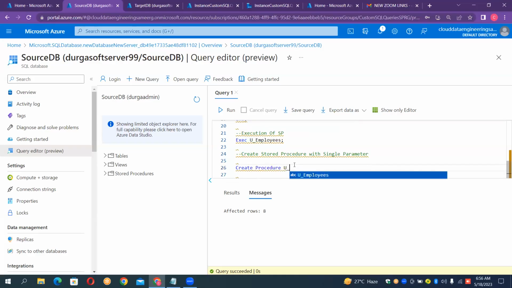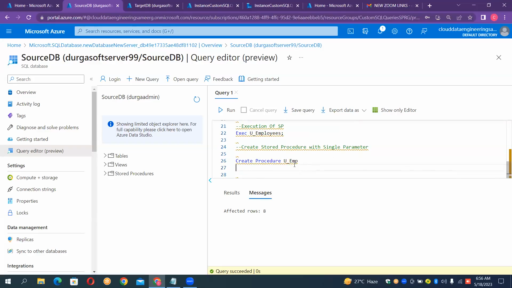Okay, guys, U underscore EMP. Okay. The next one, what is it? We have it as begin. Begin means I'm beginning the body of the procedure, guys. As begin.